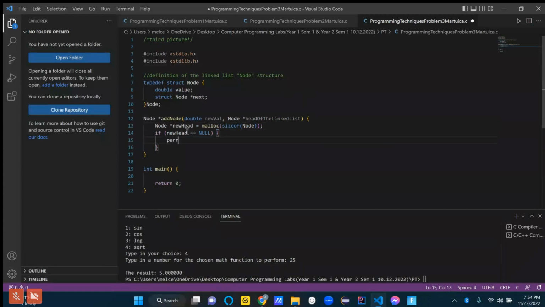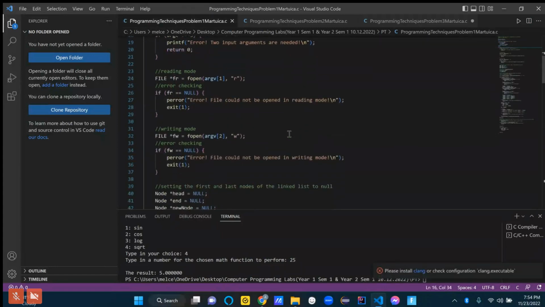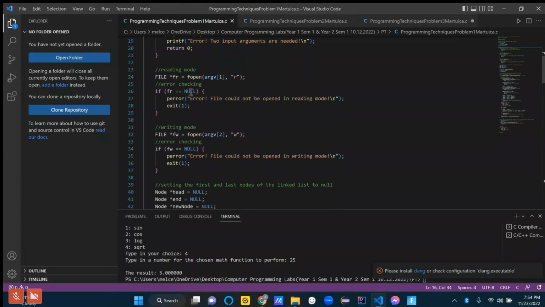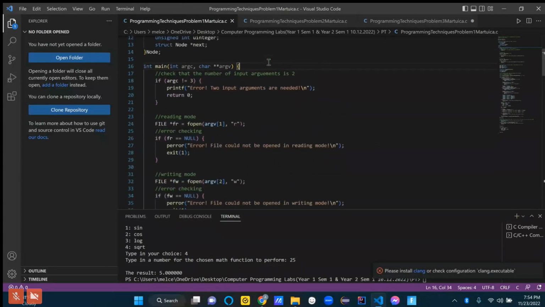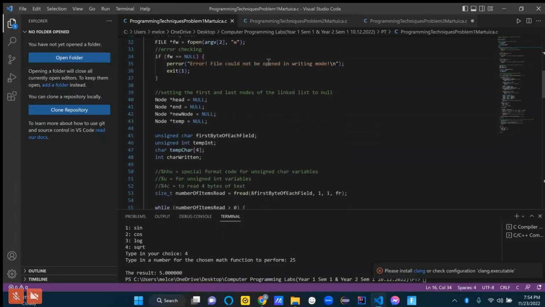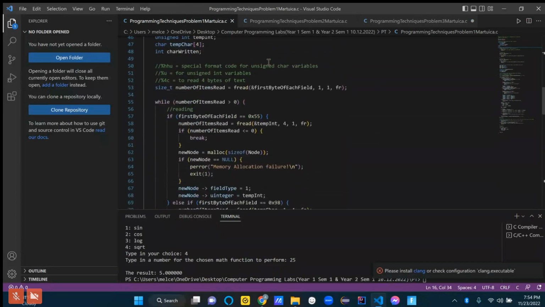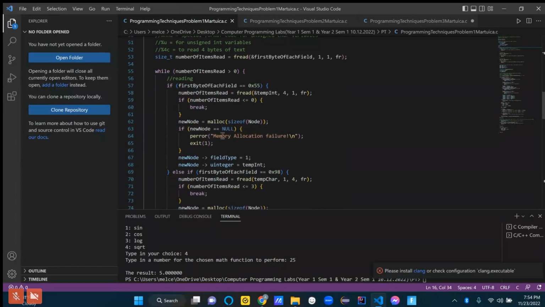I'm pretty sure malloc should be a p error situation, because that should be a system error. Actually, no, that was more for file reading, but I think when we had a malloc fail, we also did a p error. Yeah, we did it there. So you can just copy that memory allocation failure and exit one if you want to.